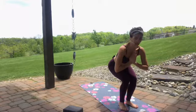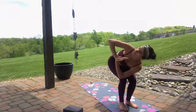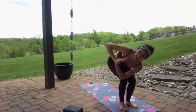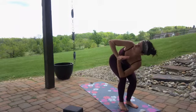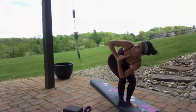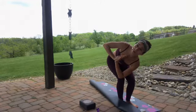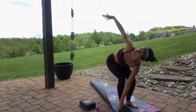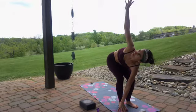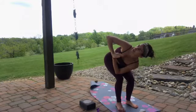In Utkatasana, chair, right there. Very good. And we're going to have our left elbow go into our right knee. We're going to breathe. So you want your hands not to go over your shoulder, but actually to go in the center, very close to your heart. Perfect. So you have two options. You can stay right here, or you can put that left hand on the floor and the right hand up. So see where you are, listen to your body. It's your practice. So you don't have to be right here, you can be right here and it's perfect.